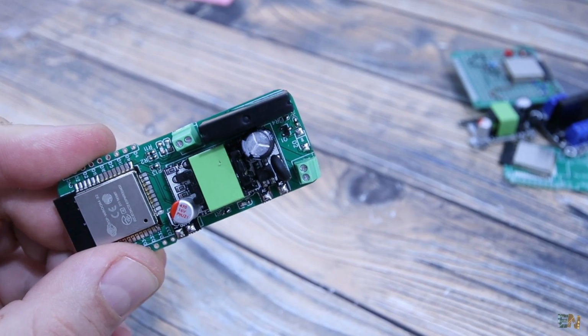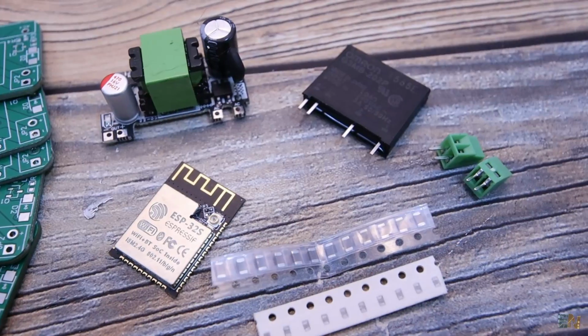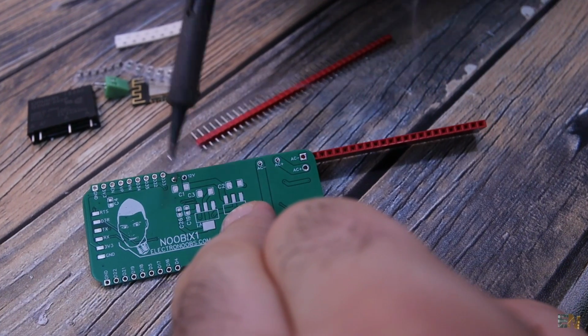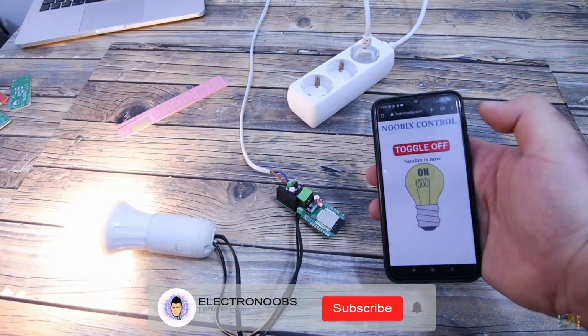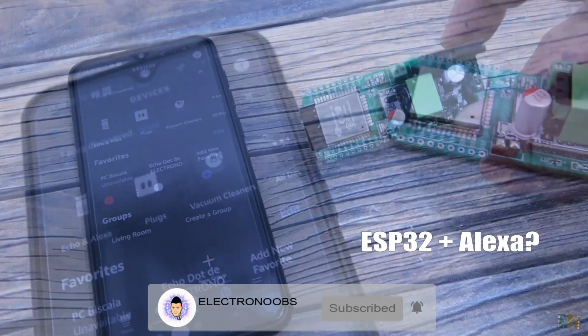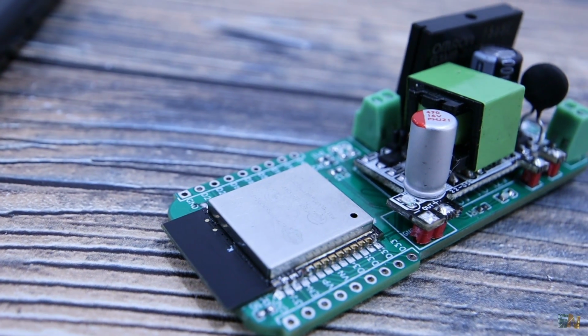It's very easy to use, so in this video let me show you how to create an IoT control using this PCB and control any device around your house from anywhere in the world with an internet connection. And by the way, in the future, we might make this PCB also work with Alexa, so stay tuned for that. So guys, let's get started.